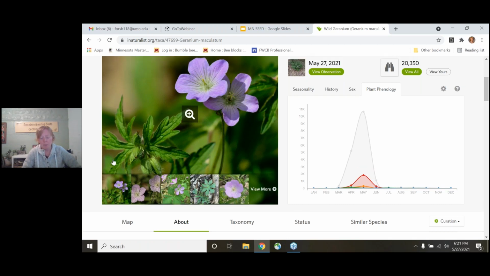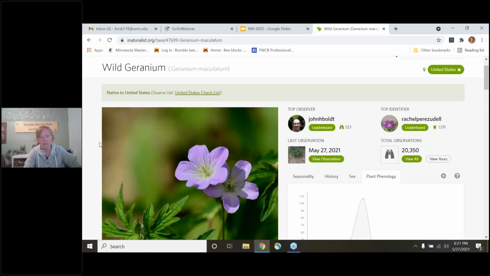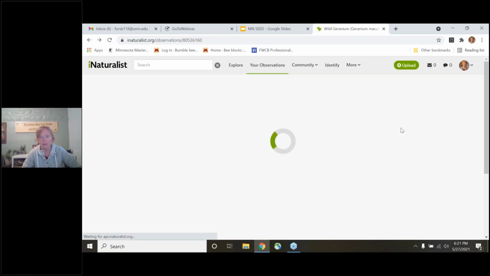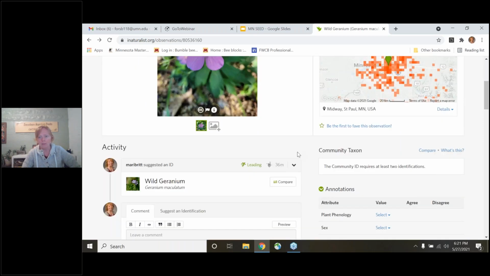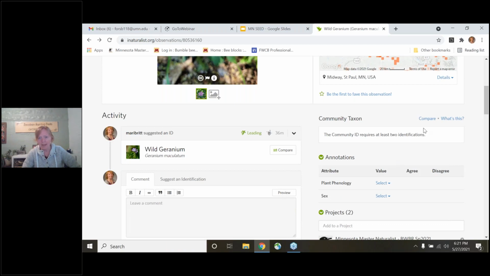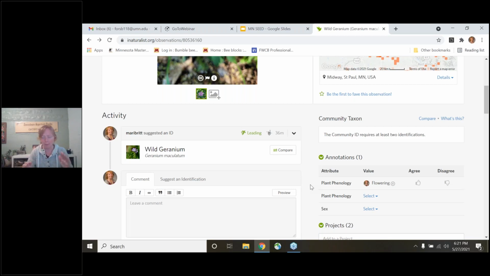That's why it's important to do that annotation. This is the wild geranium that I just submitted for this talk. Scrolling down here, in annotations is where I'll add that it is flowering. That's one more data point that adds to that graph to show that the flowering happens before the seeds.